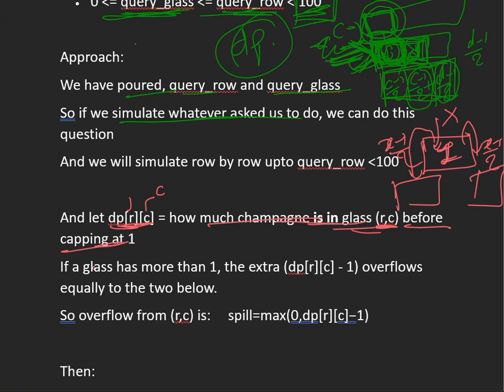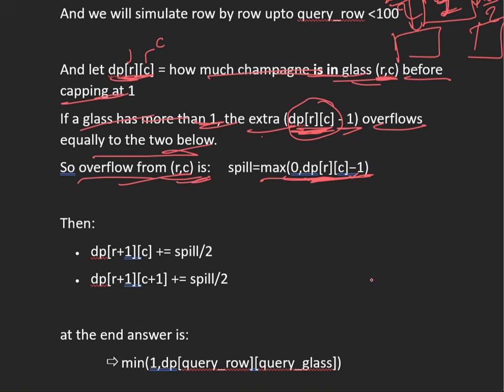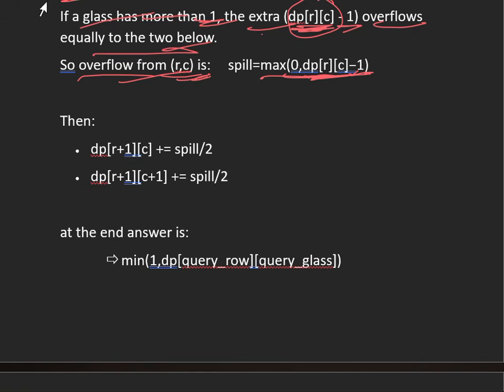So if a glass has more than 1, the extra, which is dp of r comma c minus 1, overflows equally to the two glasses below. So the overflow from r comma c is dp of r comma c minus 1 if it is greater than 1, else 0 only.